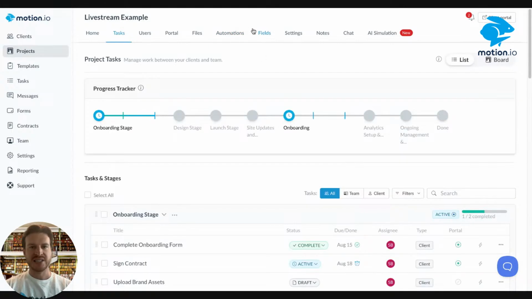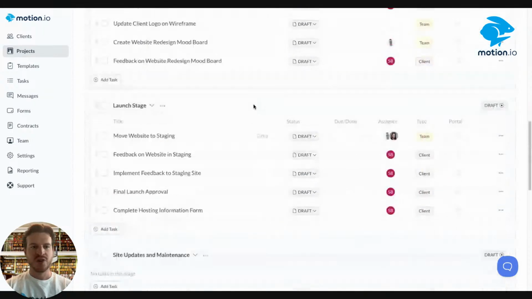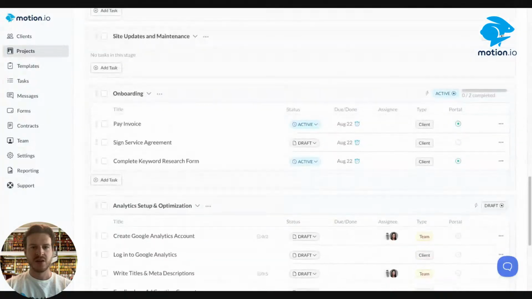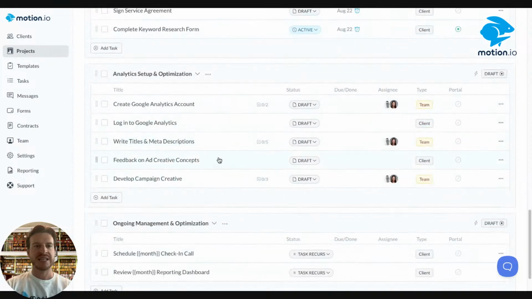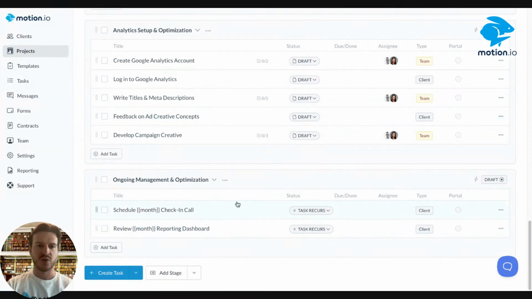So if we go back to the tasks page, you will then see, awesome. For my SEO services, it's imported the onboarding tasks for that. It's imported the analytics setup and optimization, and then additional stage for sort of ongoing management and optimization.